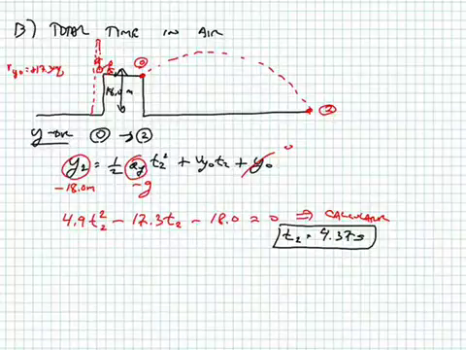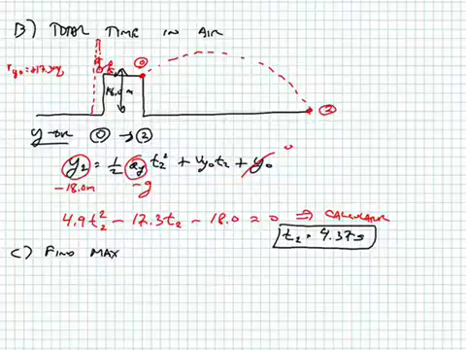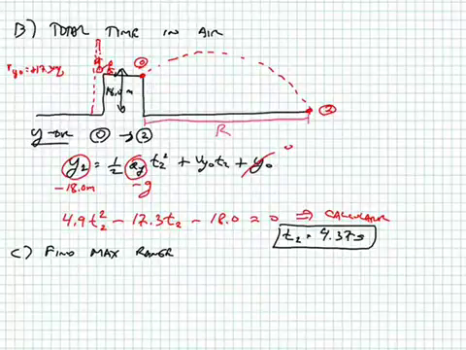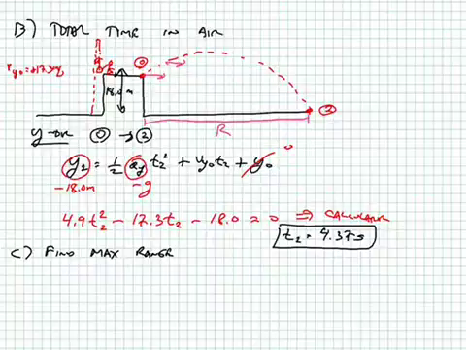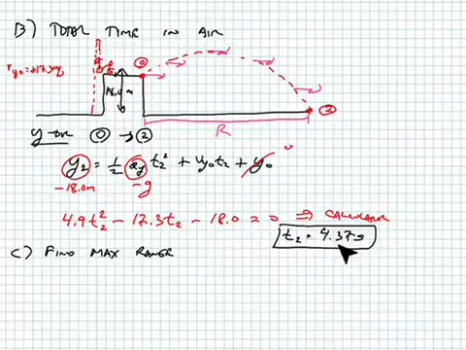Okay, the next thing I want to find, part C, I can still do it on this page, is the distance from the base of the cliff to point 2. So basically I'm looking for the max range. All right, so if we go back up to our drawing, and I'll do this in pink, this is my maximum range R from the base of the cliff. Now, remember the x component is a constant 10 meters per second. So this ball is just traveling at a constant 10 meters per second all along its path. So for the range, I could just model this as a car traveling at 10 meters per second for the total amount of time that the ball is traveling, which is 4.37 seconds.